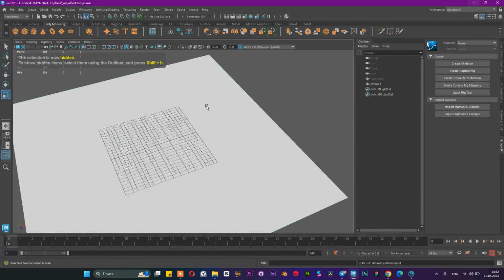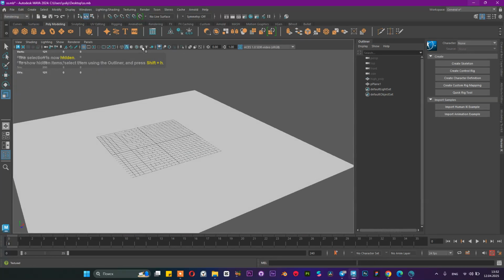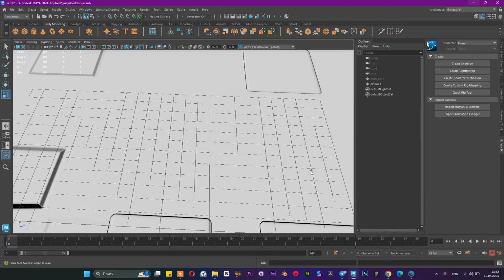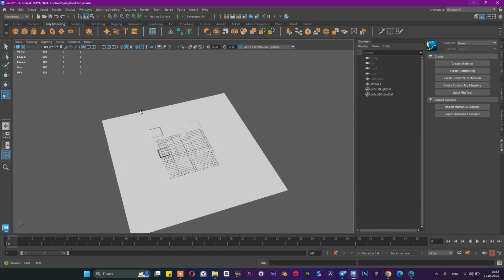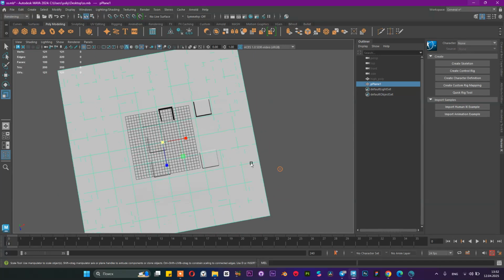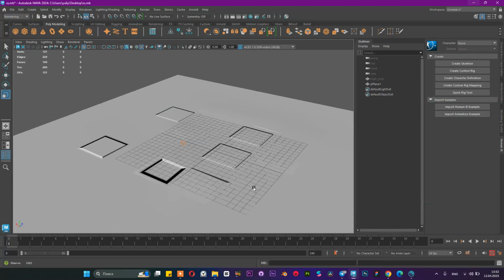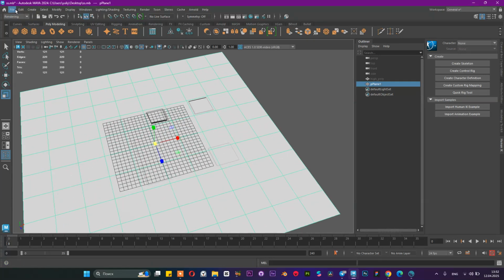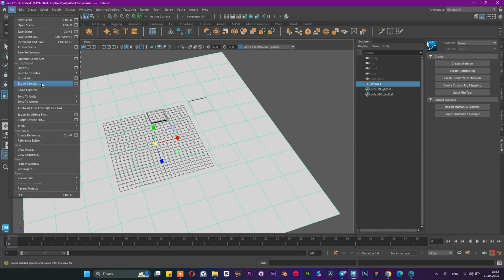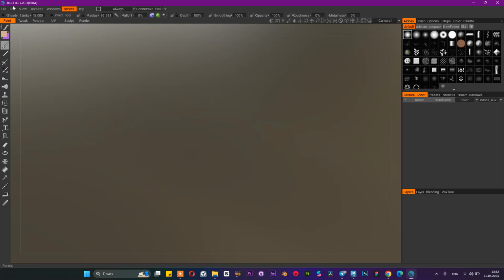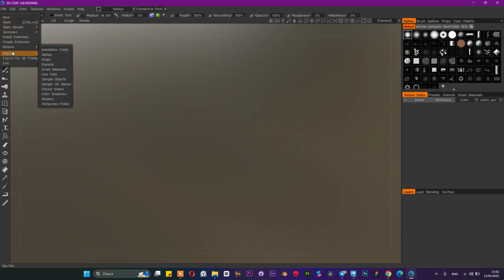I'm going to hide the high poly model and switch on texture preview. And now we have these modified changes on this simple low poly plane. And this one is really useful. And when you export this plane, let's export selection as an example, and we are going to import this one.